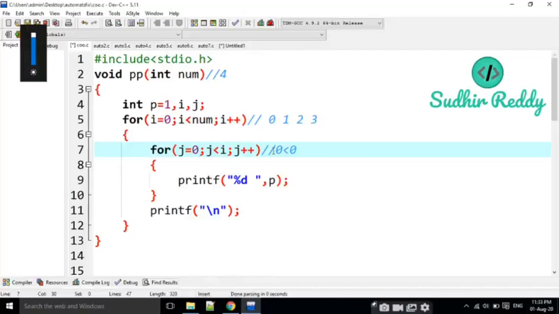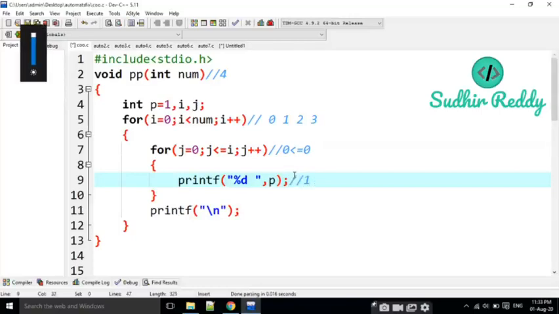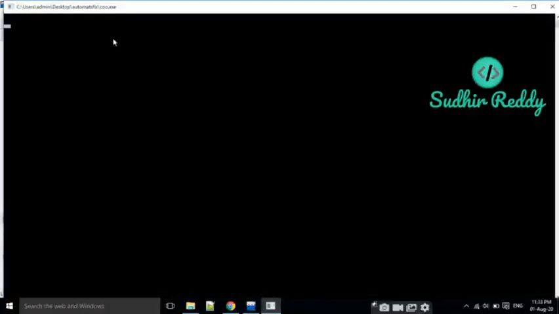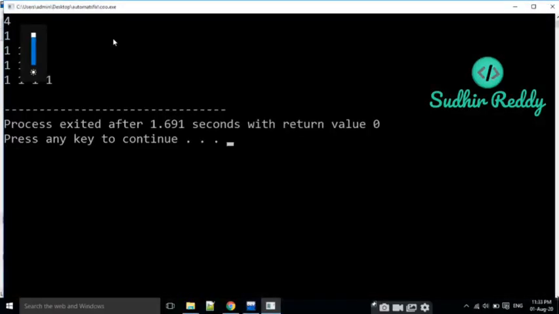For the first time, that means if i is 0, I have to execute this print statement at least once, but here it is not working. Why? Because 0 is less than 0, it is false the first time. For example, here I am going to change it like this. That means 0 is less than or equal to 0. Is it true or not? Yes, it is going to be true. Then it is going to print 1. Now I am going to execute. Is it perfect or not? I am going to give 4 here. Just look at this. Yes, in this way we are going to modify the logic.